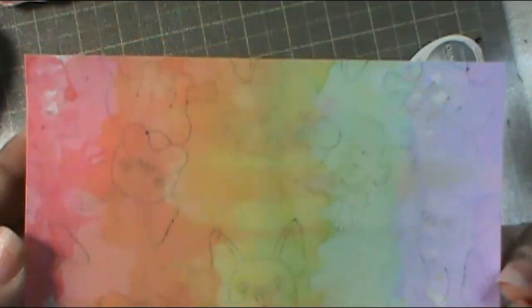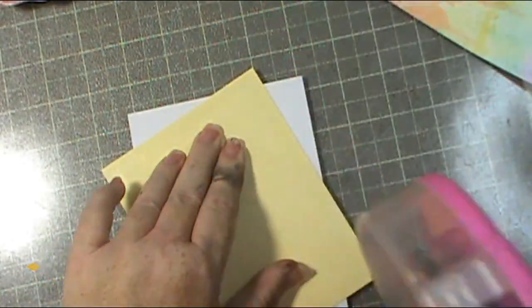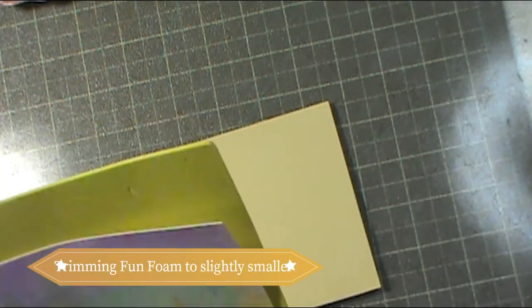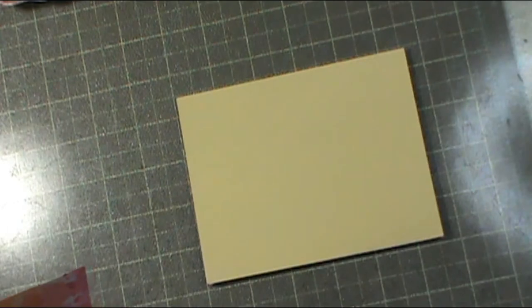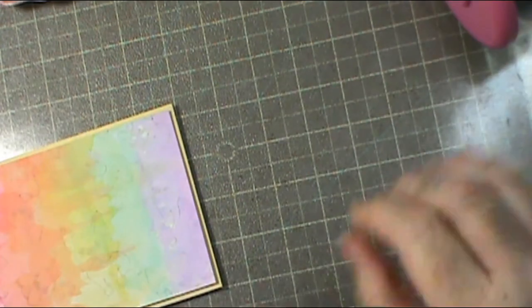It's real light and I love how it turned out - kind of a little hidden surprise. I didn't want it to be in your face, but still something where when you see it you're like 'oh, I didn't notice that before' - something that makes you smile. Here's a four-and-a-quarter by five-and-a-half yellow piece attached to my 110-pound Recollections card stock base. I'm trimming down some fun foam for the back - I get mine at the craft store now since the Dollar Tree version is much thinner.